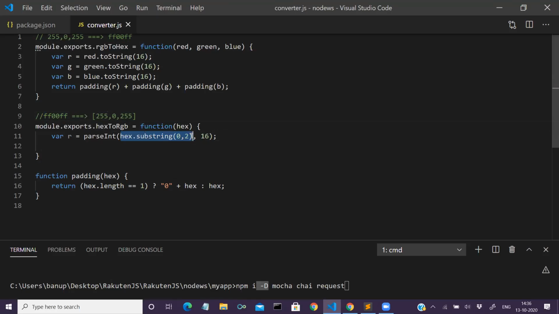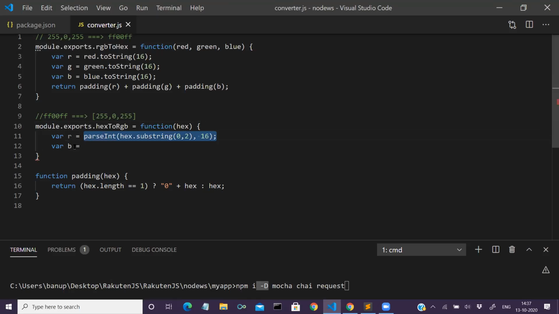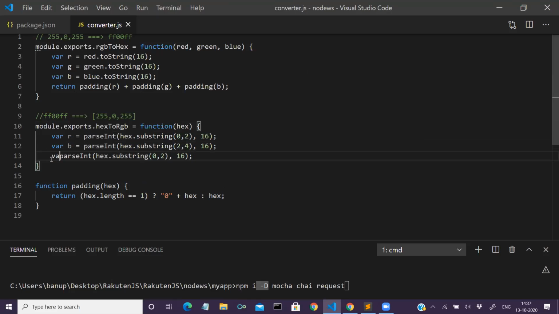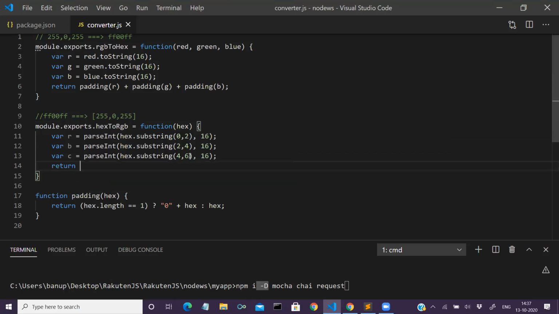Take the FF, whatever value is there in hexadecimal, convert it into integer, 255 it happens. Similarly, for the green, I'll copy paste this, and here this will be 2 to 4. Then the last one, pretty simple, 4 to 6. We got this, and I return R, G, B as an array.